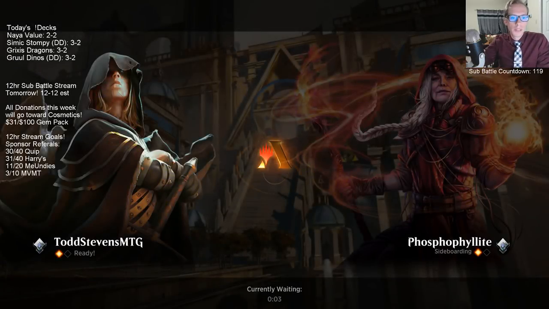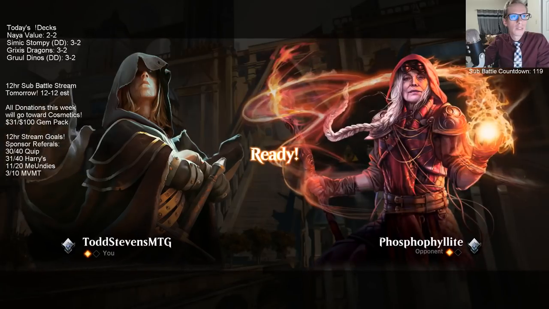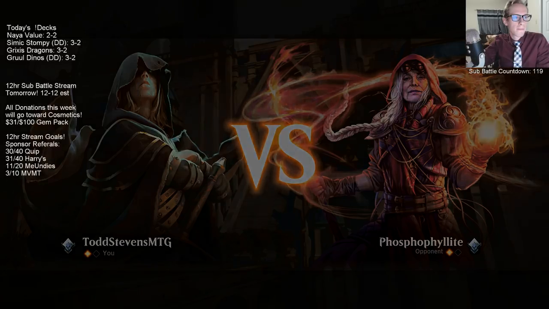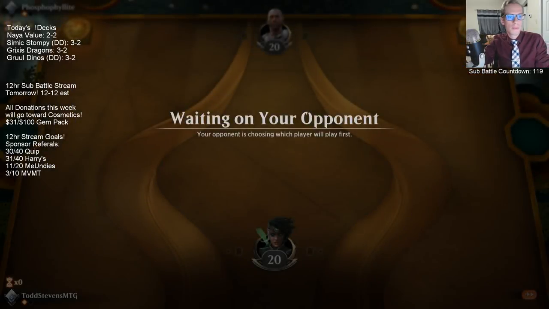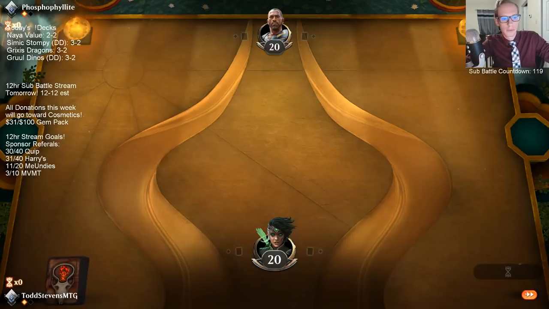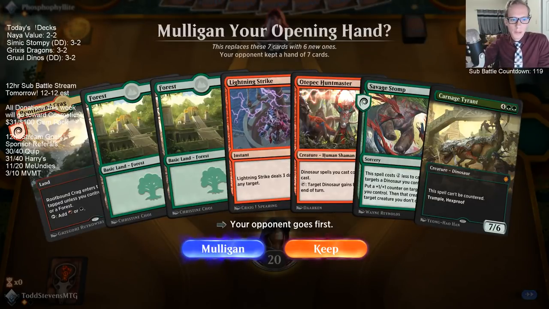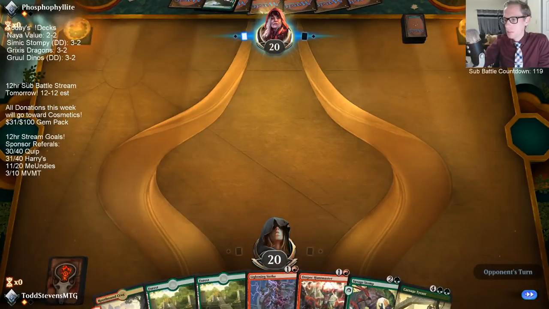So what is this Declare Dominance card? Five mana sorcery, target creature gets +3/+3 until end of turn, and then all creatures able to block this turn do. Alright, again, we have like two key pieces there, Lightning Strike and Huntmaster.